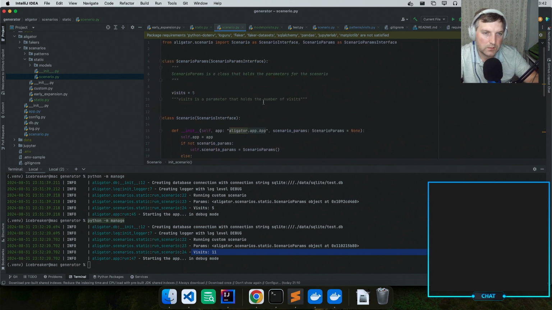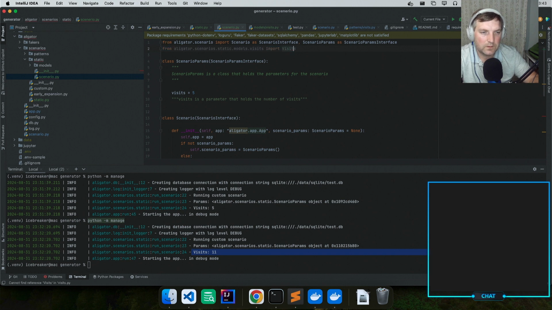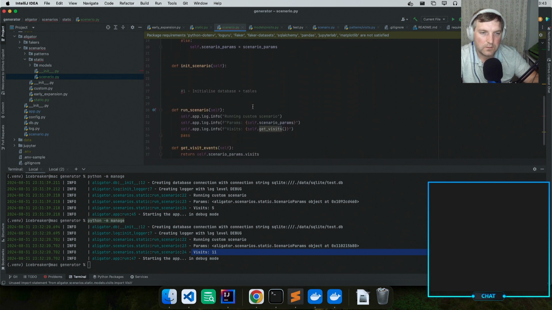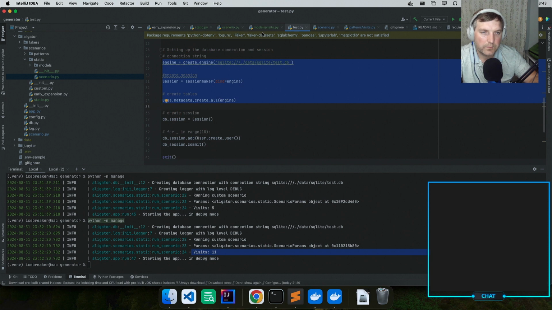So from alligator scenarios static models, import, not user, it's models visits, import visit. It's not visit, it's visit. Again, I forgot to copy paste it.